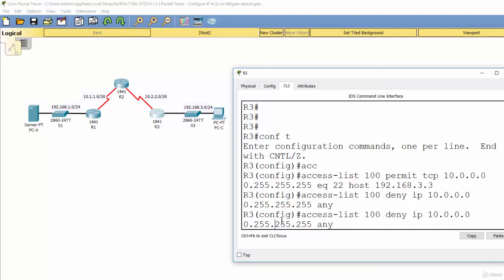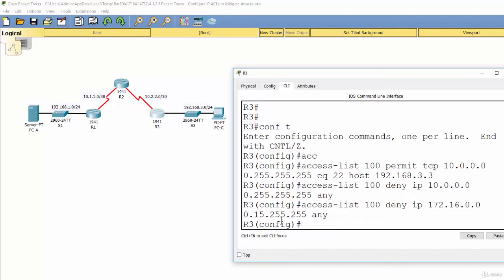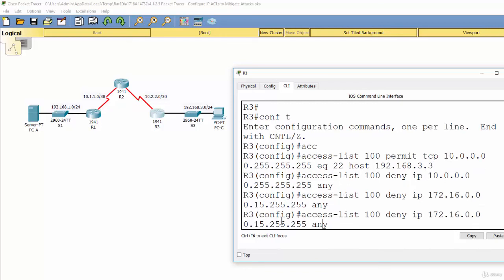And then we deny IP the class B private address. And this is the class C private address.